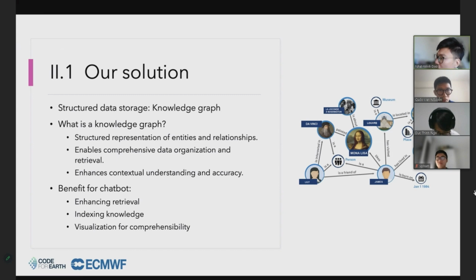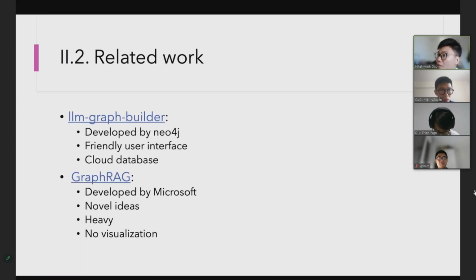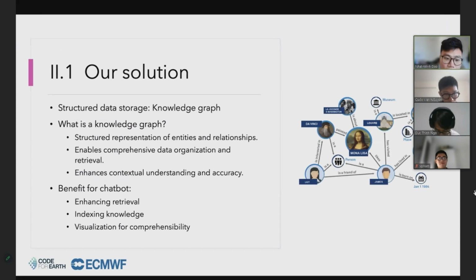You can see the image on the right. For our project this year, the goal is to enhance the chatbot of the ECMWF in two ways. Firstly, from the meteorological and weather forecast documents, we will create a knowledge graph.